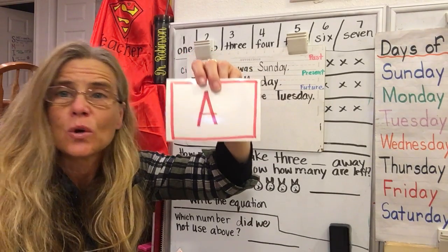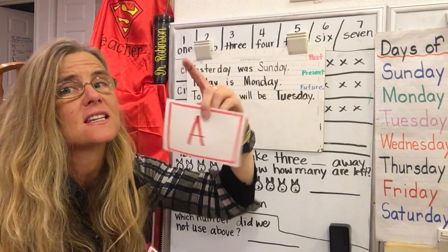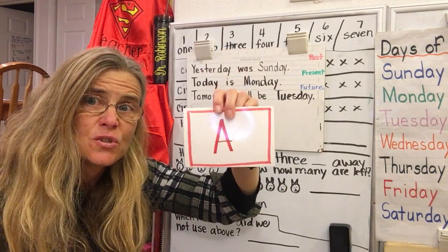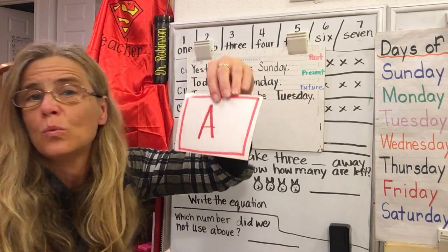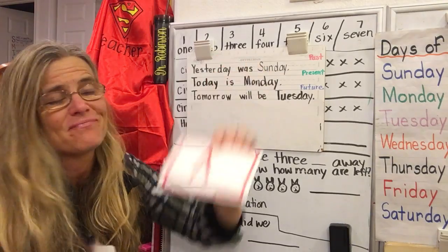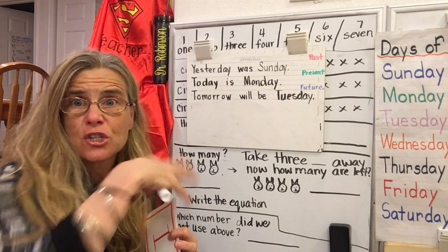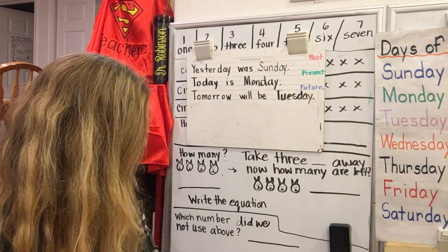And A, if you use A the way we do in my class, then you could say it can be sounded out because A is one of the sounds that A makes. Unless you don't learn that as one of the sounds it makes. I teach it, so we can sound this out too. And if you call it by its name, which many people do, A, then it's not a word you have to just memorize. But the faster you memorize them and put them into automaticity where you can retrieve them really quickly, the faster you will be writing and reading them.